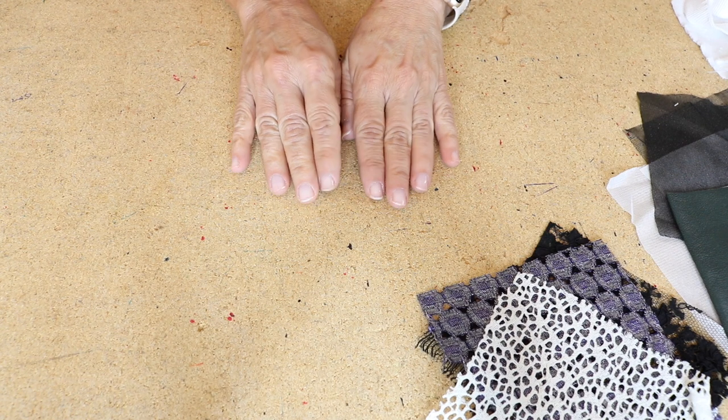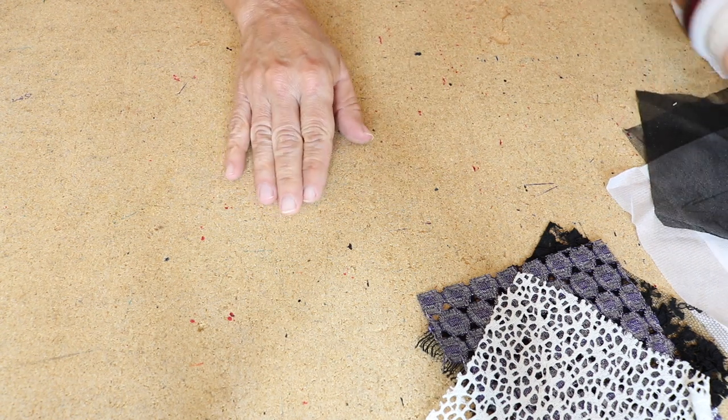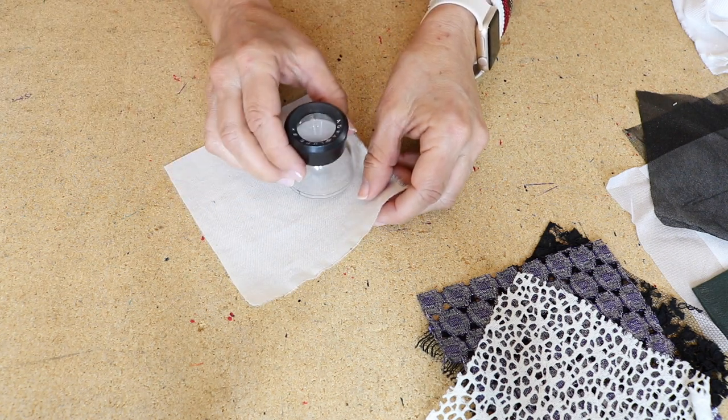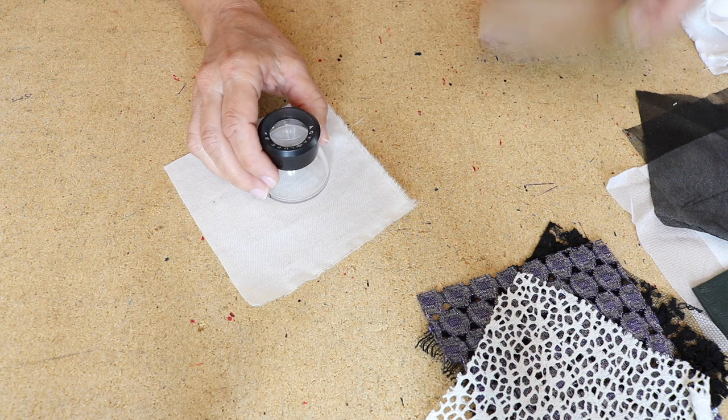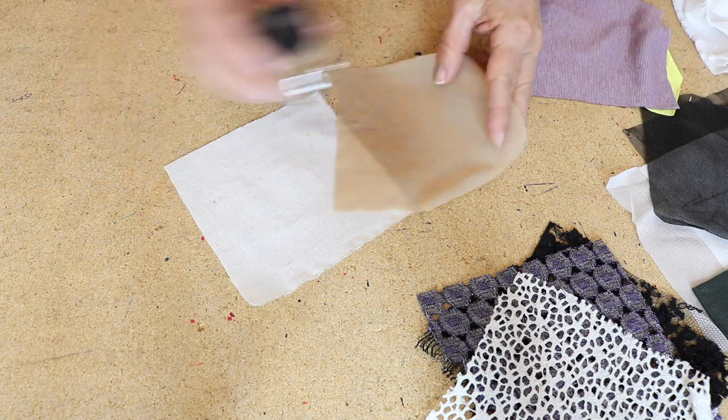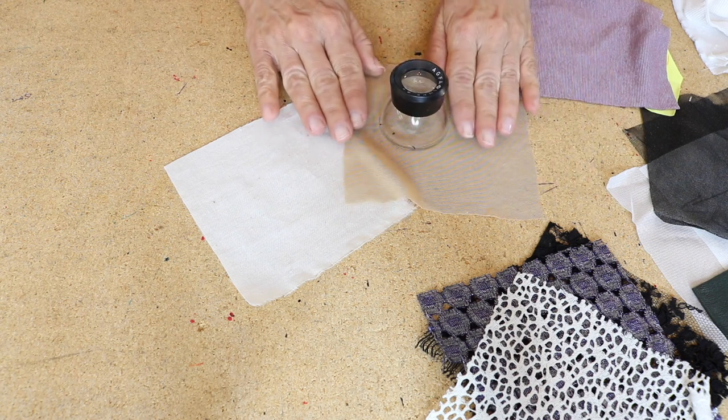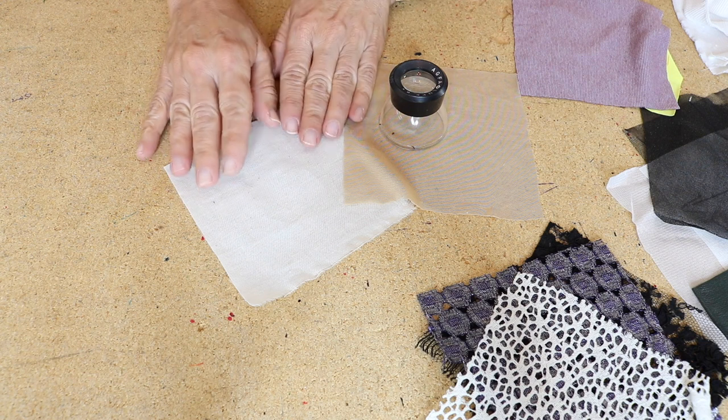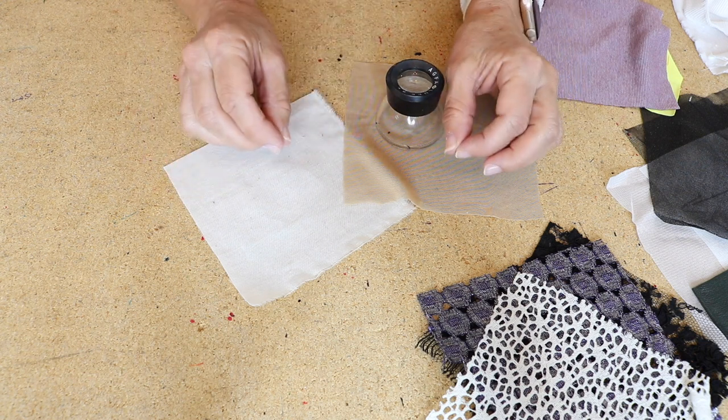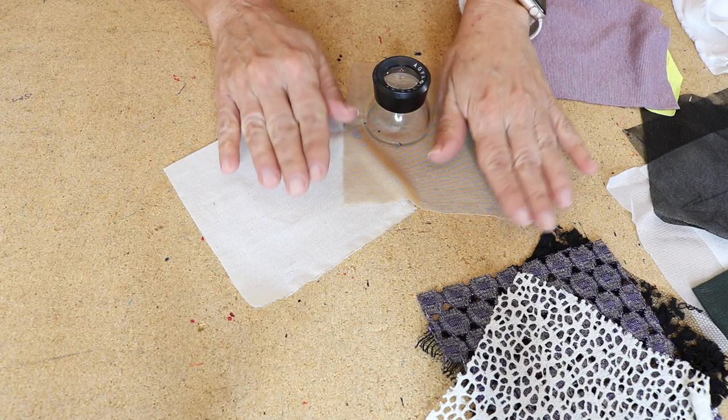So those are the basics of the fabrics that I want you to do. I want you to actually look and use your loop and go around and check out your denim. Check out your jeans. Check out your linings. Check out your knits and look at them very closely so you can see what you're dealing with and what you have as far as fabrics. Because you need to know your basic fabrics. You need to know the basic weaves. We finished it. I wanted you to know the basics of the weaves both in woven as well as knits so you can start exploring. Use your magnifying glass. Get out there and explore. Go to a fabric store. Learn about the different fibers and the different weaves.